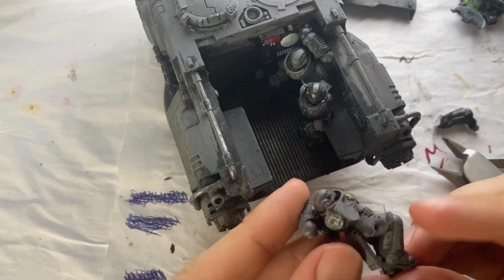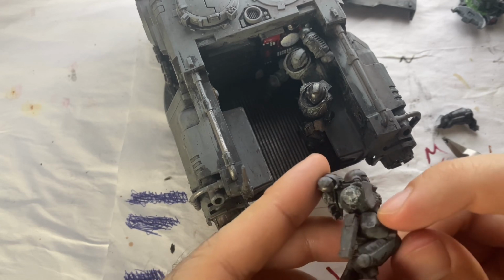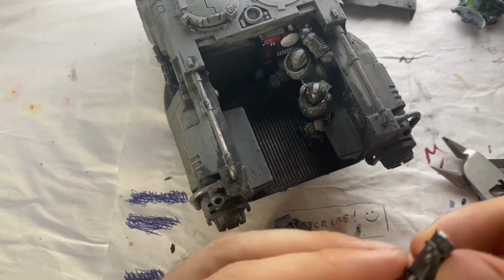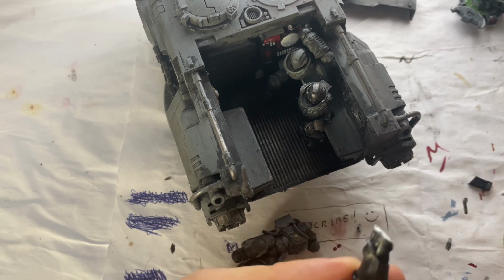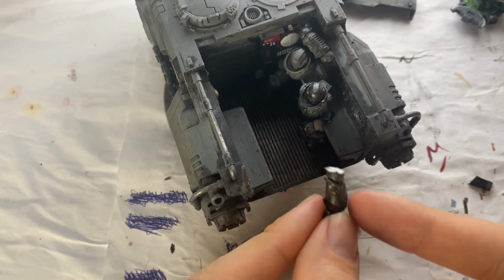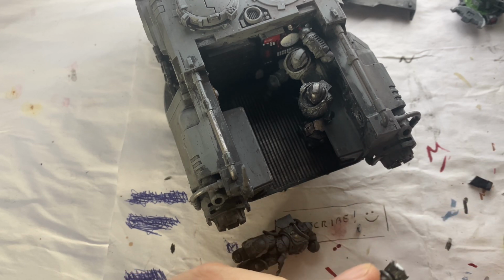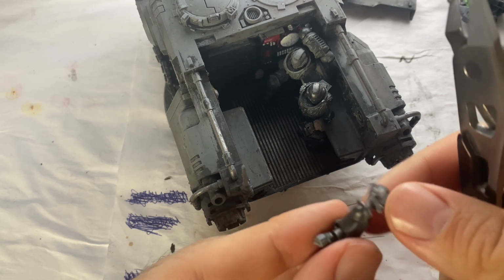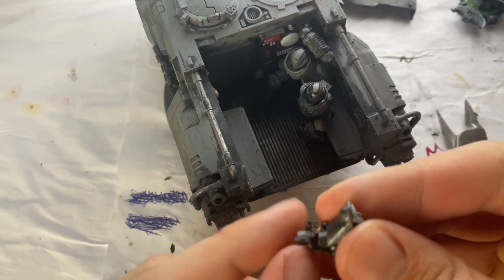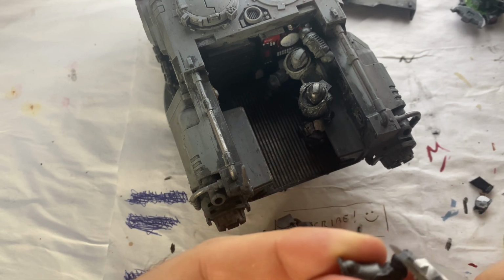Let's continue. I will do the same. I will cut the leg here under this piece of armor, and this one remove it completely. And of course what I do with these ones is just that I cut everything above the knee, because what you're going to see later is the knee mostly. Well, I will have to cut this part as well, of course. As I said, these were push-fit models that I wasn't going to use.